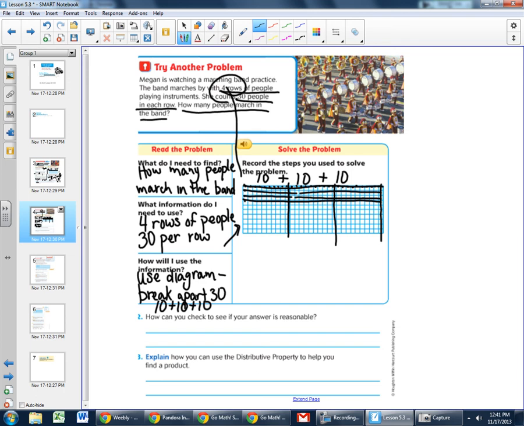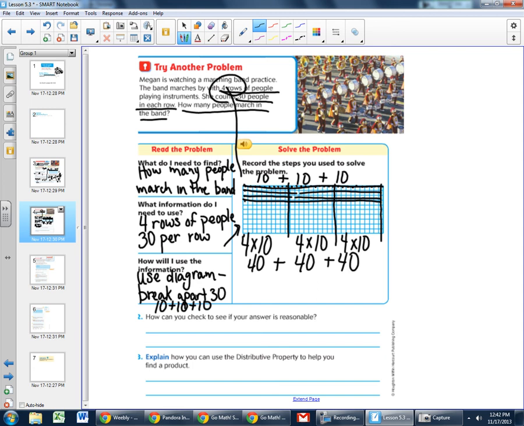Okay. Next, you're going to find the product of the 3 smaller rectangles. Since they use the word product, we know it's going to be a multiplication fact. We have 4 rows times 10 in each row. Same here, and the same here. We know that 4 times 10 equals 40, plus 40, plus 40.